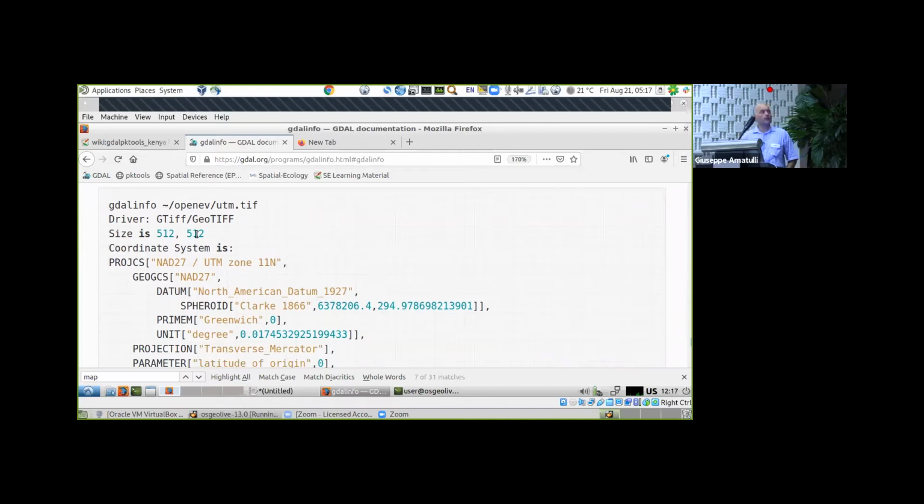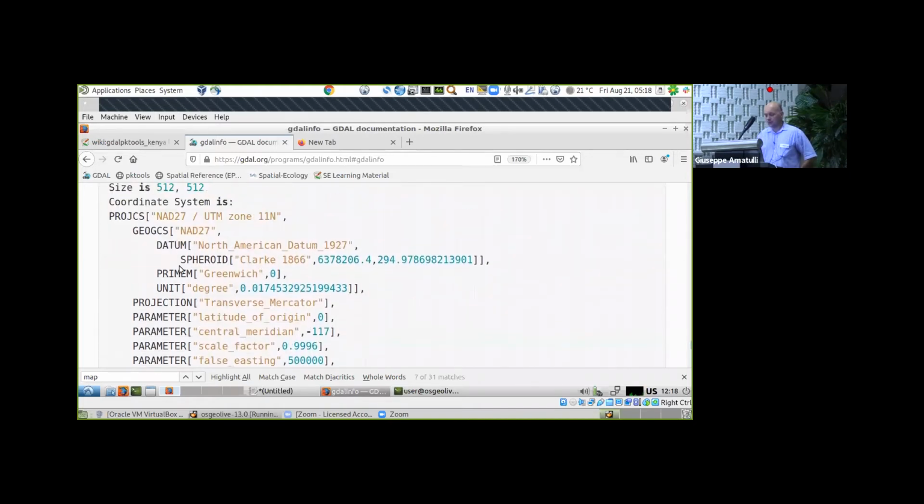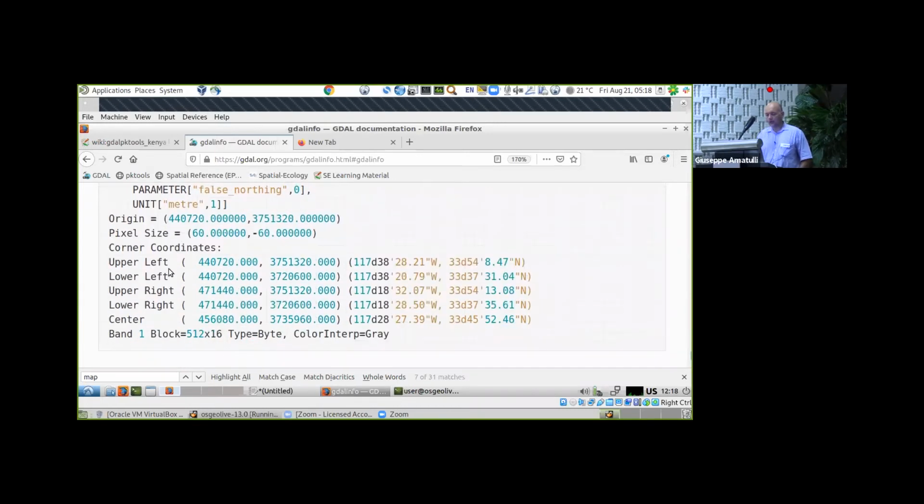The beauty of this is that GDAL is not opening it like a raster. It's not importing into the memory. This is something very important for understanding massive data processing. So here you can see immediately the size of your matrix. You can see all the projection information, and then you can see also the extent of the file and the pixel size. These are the most important things that, even before opening a file, you should be able to see. I mean, you should be asking the file.